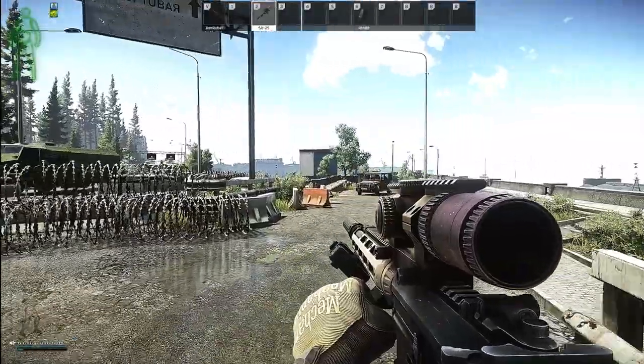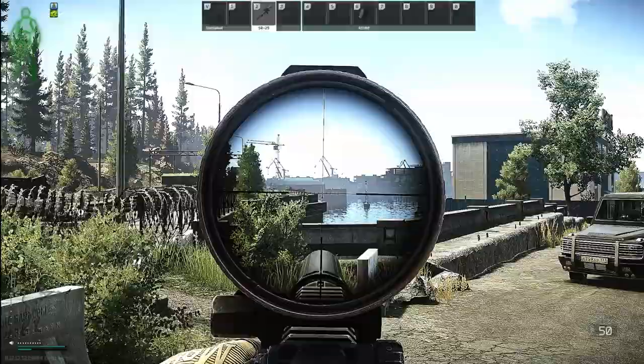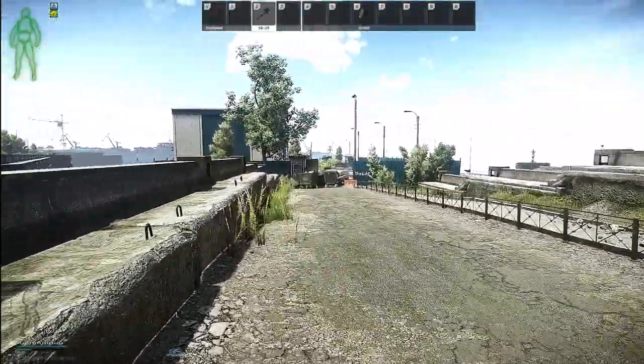The pier spot, good for doing capturing outposts. If you spawn down on the wharf there, the pier, you can get here first quite easily.